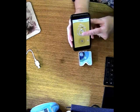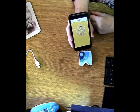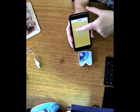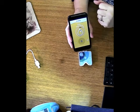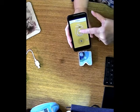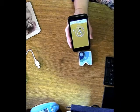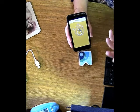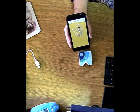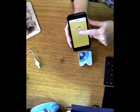Okay, if we want to close the app, we just tap in the center. If I wanted to change and say, oh, I don't like this one, I want to do something different, I could just hit the X, or if I hit it by accident, it'll start back up again. Or if I decide I want to start over again, you could definitely just pause it and then wait until you're ready. Maybe you don't have your electrodes on, maybe you want to put your wrist straps on, that type of thing. You could pause it and then press start again.